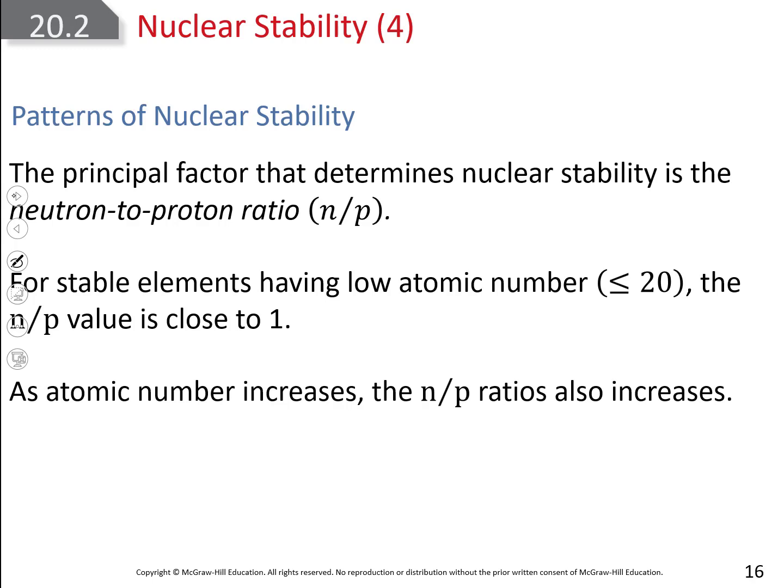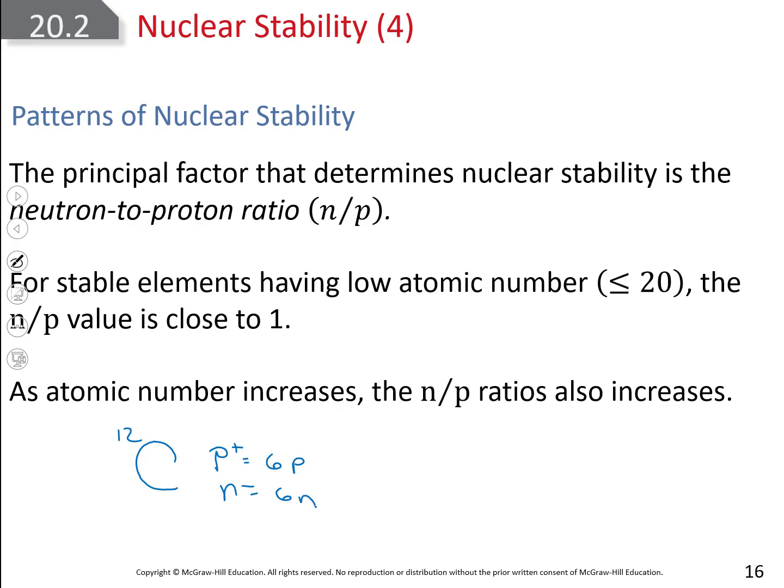So for example, carbon. How many protons are in carbon? 6 protons. So what's the most common isotope of carbon? Carbon what? Good, carbon 12. How can we know that just looking at the periodic table? The mass number, good. The average mass of carbon is 12.01, which means that the majority of carbon must be carbon 12, which would have how many neutrons? Also 6 neutrons. So that's a 1-to-1 ratio.